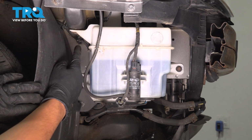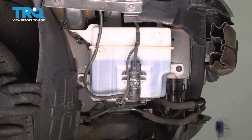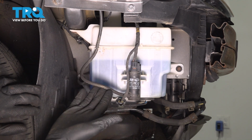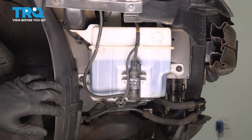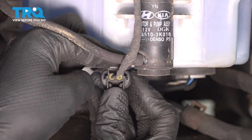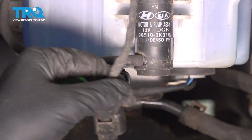The washer tank is held on with two mounting bolts, a 10mm headed bolt on each side. Up here, there is a bolt, but the tank is actually slotted, so it'll slide out of here. And all that's connected to it is the hose and the two electrical connectors. Let's start by unplugging this electrical connector for the level sensor. Press on the tab, pull this out.